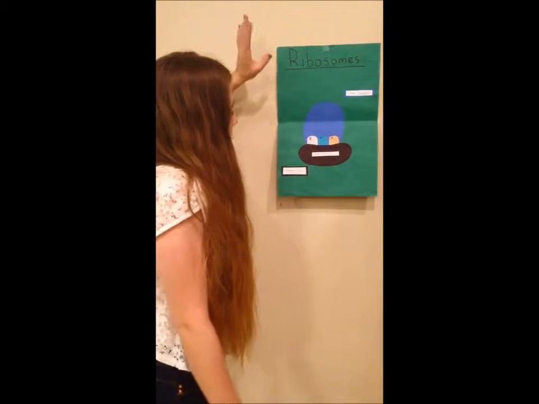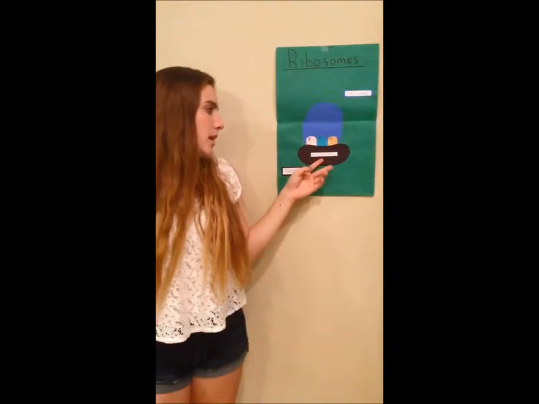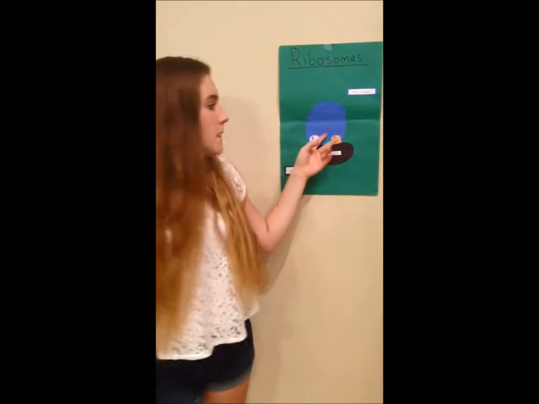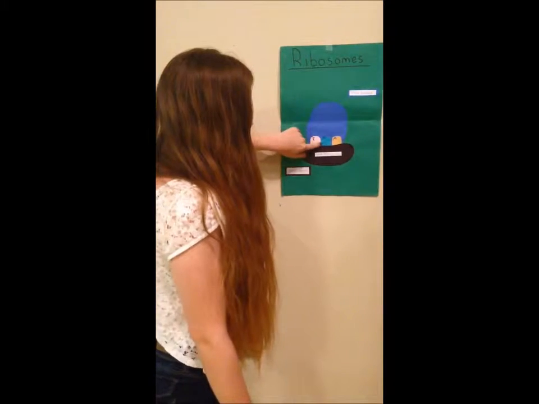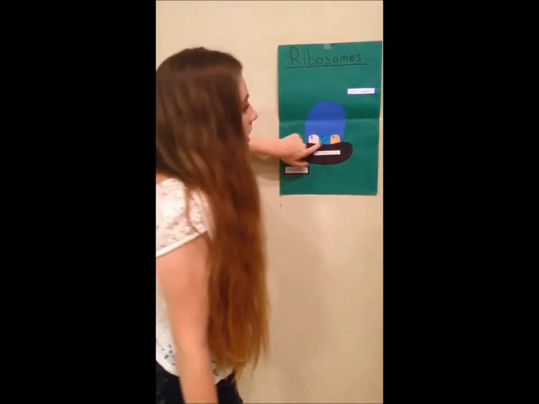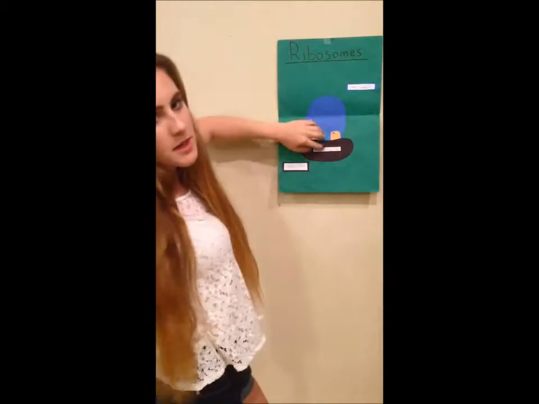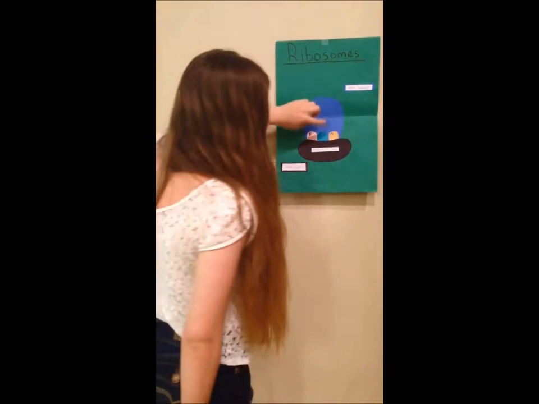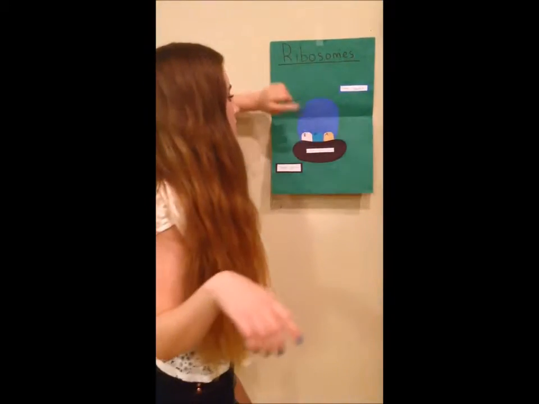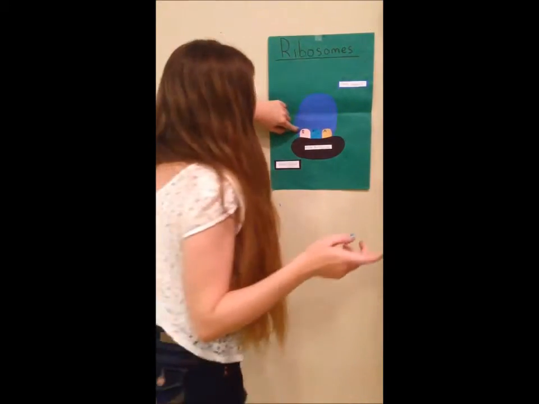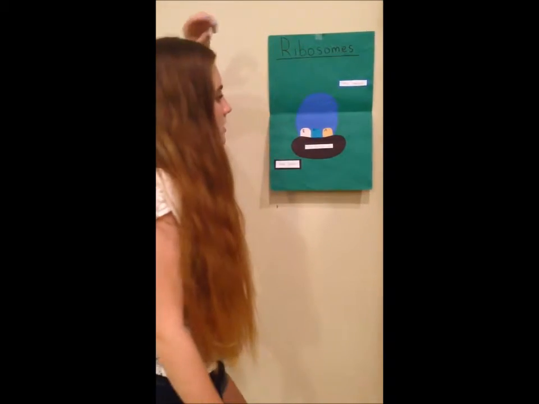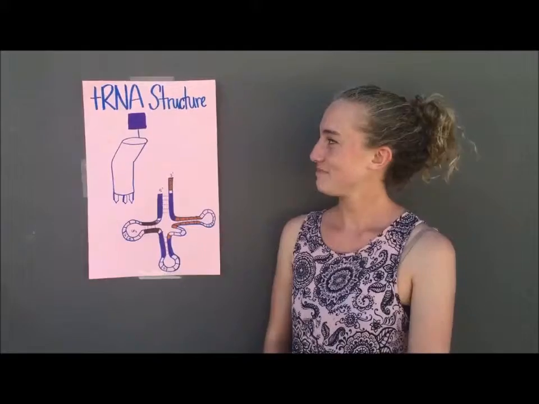Each ribosome has a binding site for mRNA and then for tRNA. The P site holds the tRNA that carries the growing polypeptide chain. The A site carries the tRNA with the next amino acid for the chain. And then the E site is the exit site, where the discharged tRNAs leave.